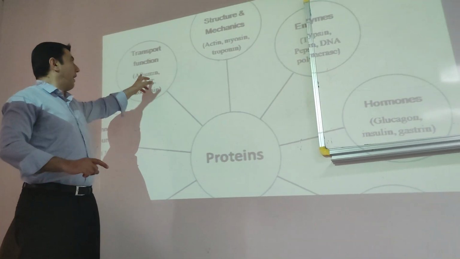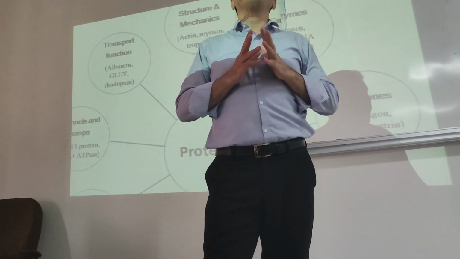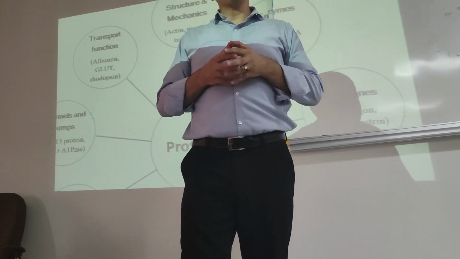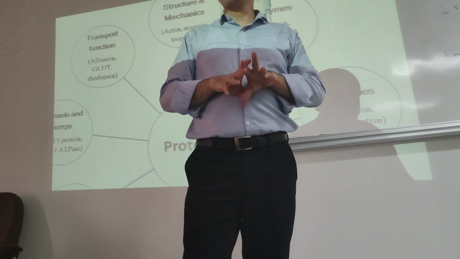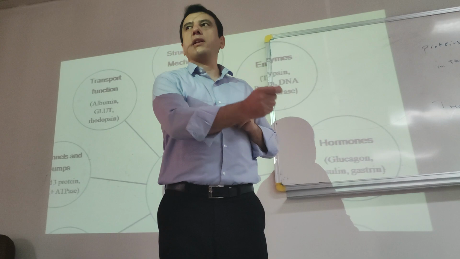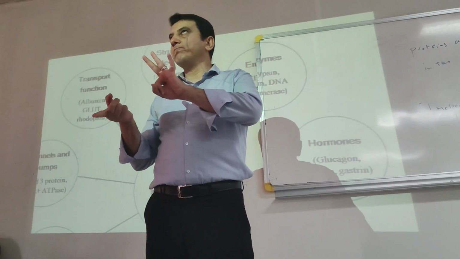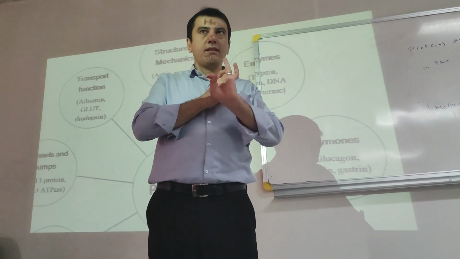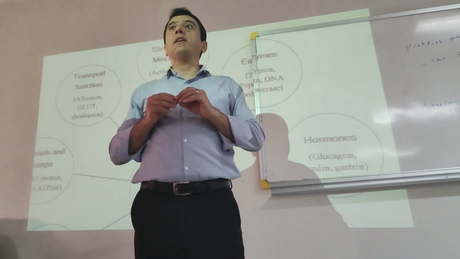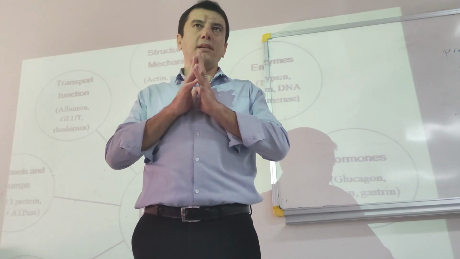Another important protein, albumin. I can say that albumin is the most important protein in our body because there are too many functions for this protein. For example, albumin transports other molecules like calcium, drugs, fats, and too many other things. And also, albumin has the highest concentration in our body.